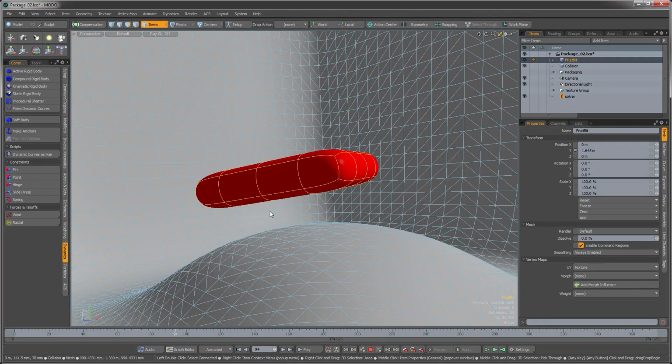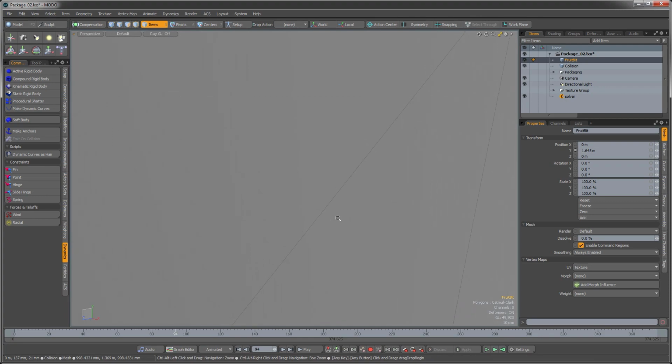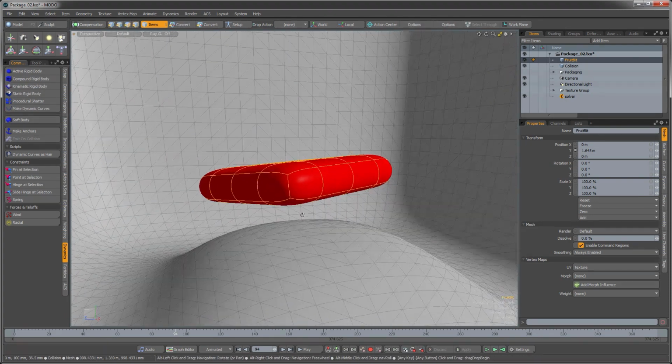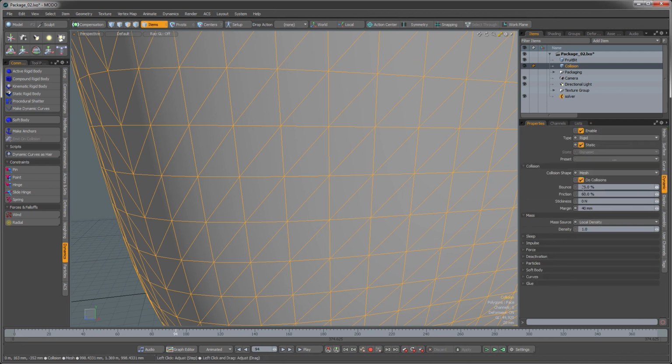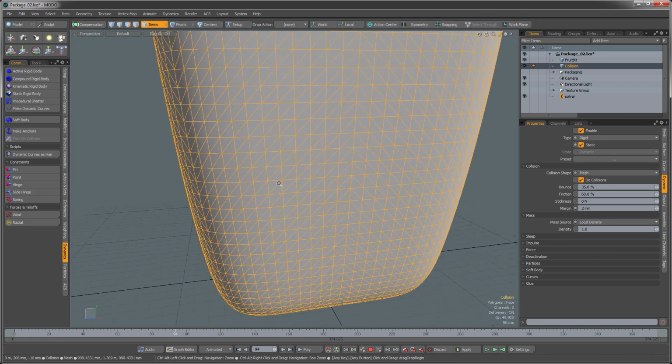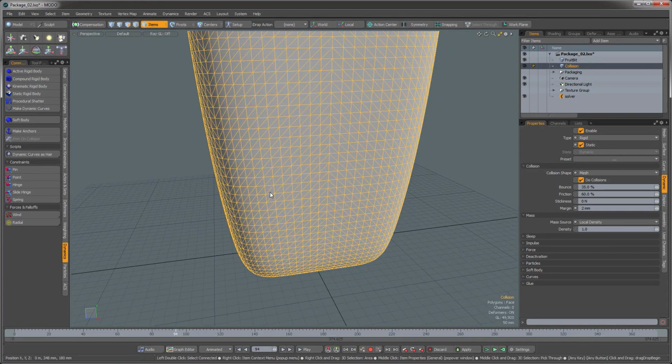Okay, so now we have the problem that there's an awful lot of space in between these two elements. So we want to reduce this margin of collision between the objects. I think we're going to go into our dynamics again and change our margin from 40 millimeters to 2 millimeters. For the size of our object, that's really going to be small, and you don't really want to make that margin 0, because that's the area where the dynamic simulation is going to be judging when things are colliding or not.